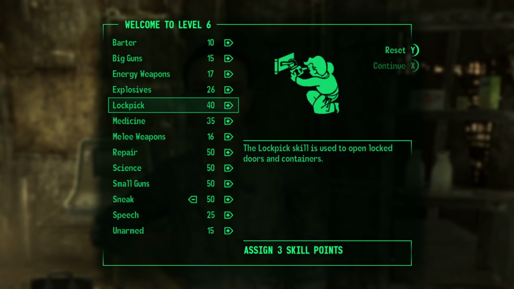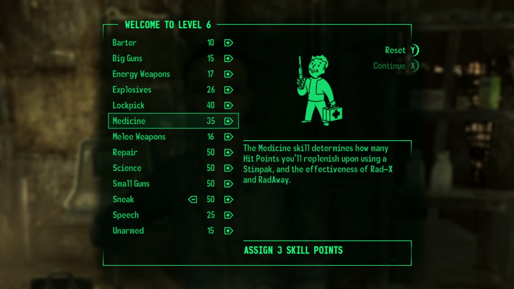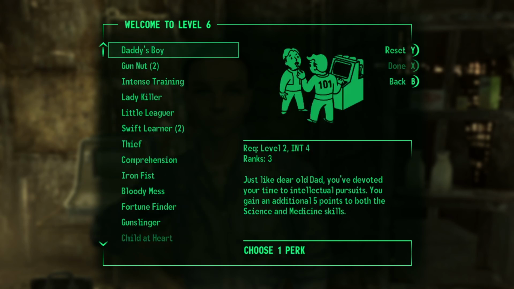Where do we want? We've got repair, science, and small guns all up. You know, we'll put it in speech. Maybe we can get speech up to 50 the next level. All right, let's do that.